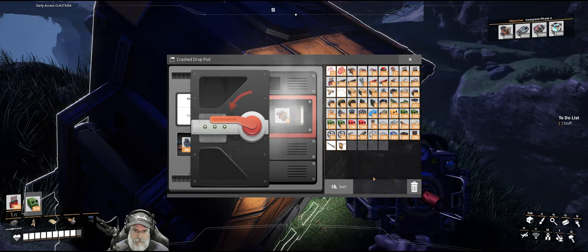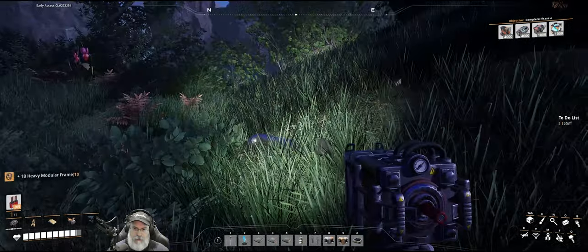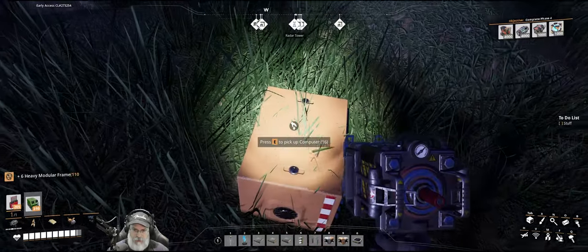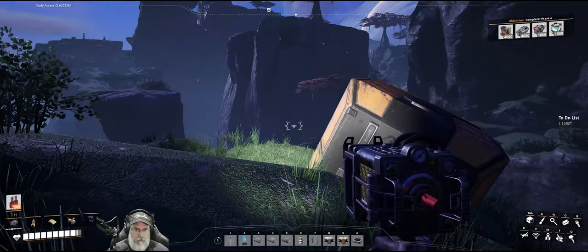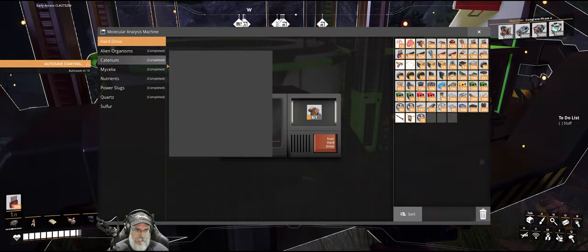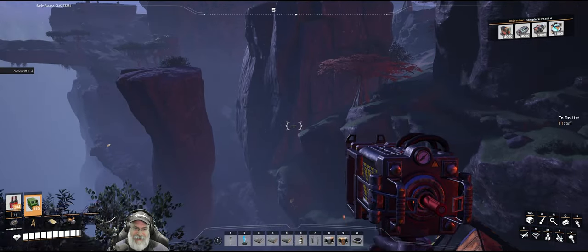Thirty motors. Wow. That's a lot of motors, man. All right, we're up to six drives now. Sure, I'll take 18 heavy modular frames. Why the hell not? And I guess we can grab another six, and we'll take 16 computers, too. All right. Should have done this already. Always forget. Jesus. Can't take me anywhere.